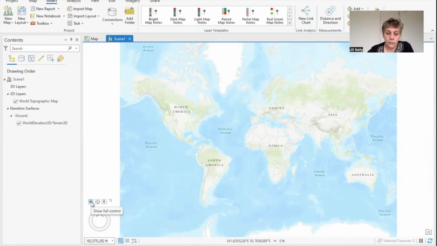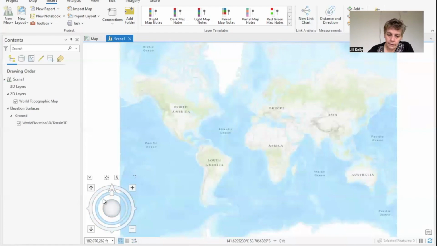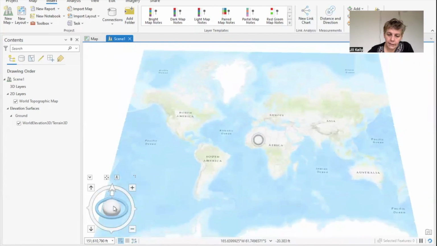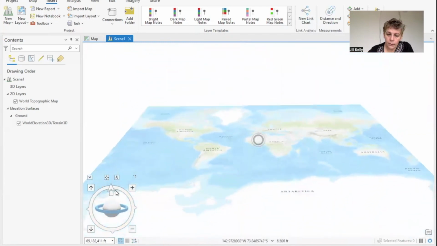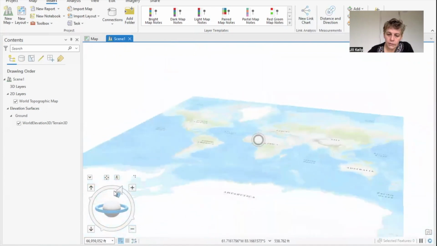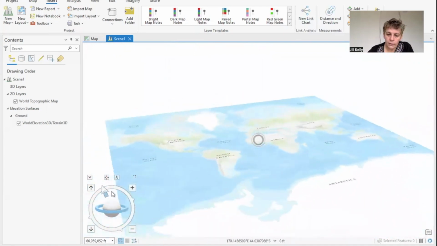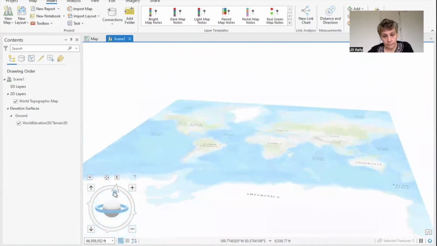You'll always want to click the up caret to show full control. And then this inner ring can be dragged upward to tip the world. And then this outer arrow changes compass direction. So it gives you some navigability.